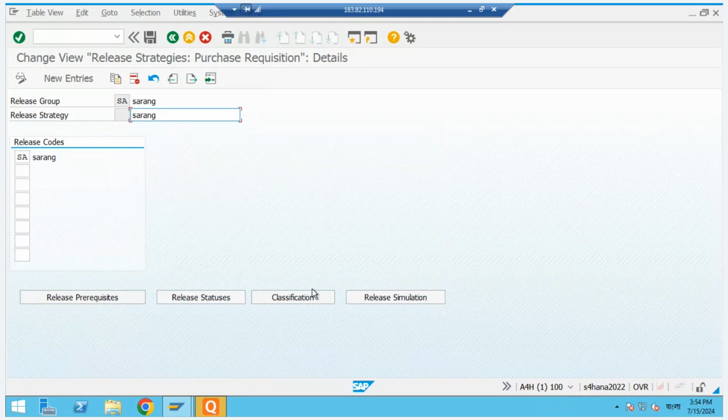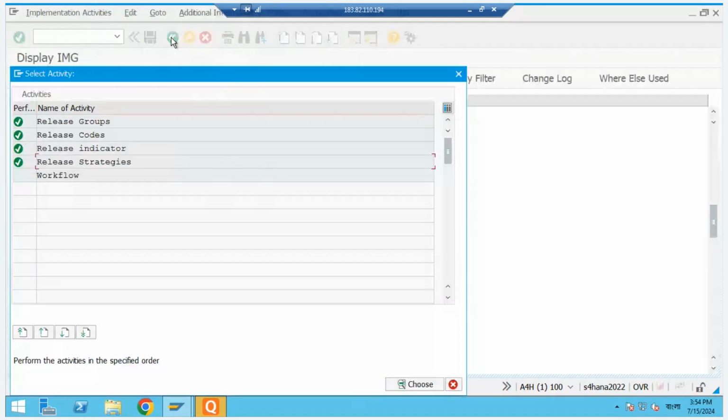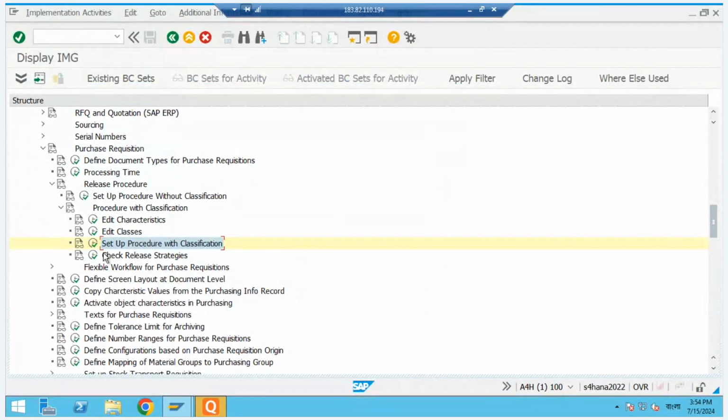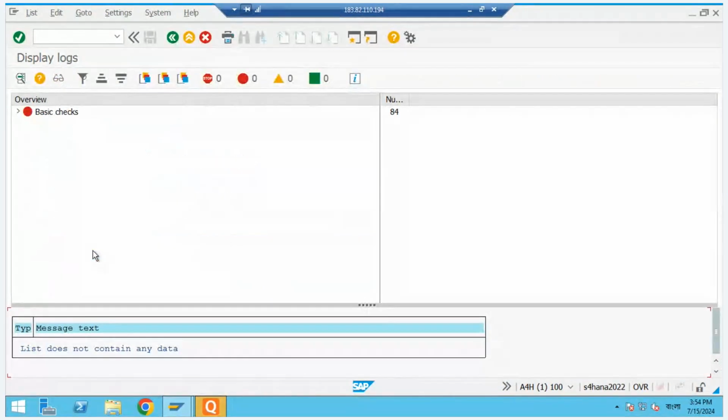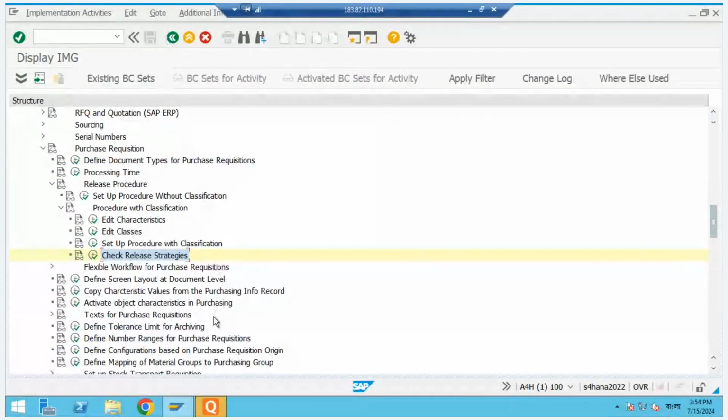Fine. Now in the release procedures, check release strategy. This is basically for checking purpose. So when we create it, we'll understand this.